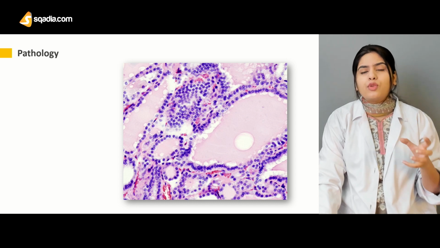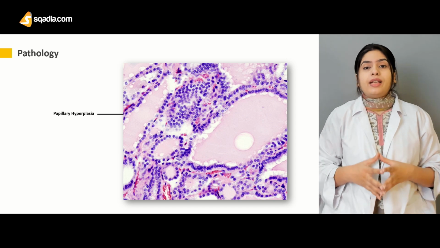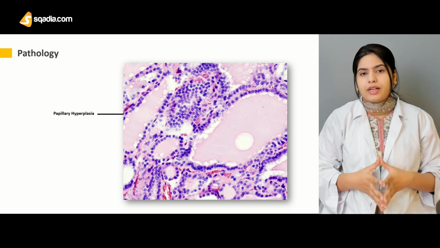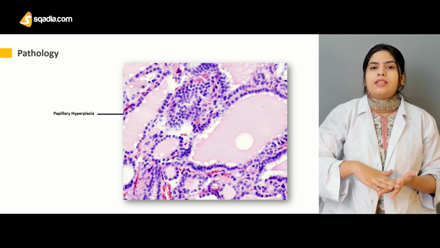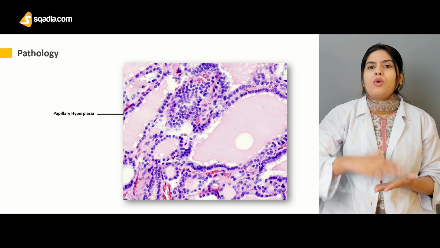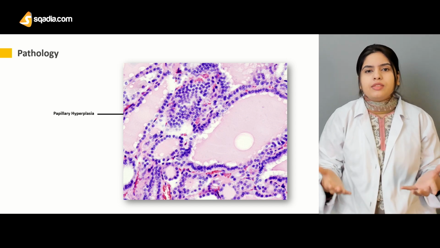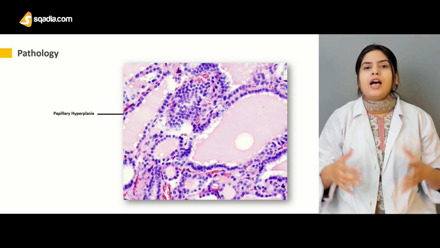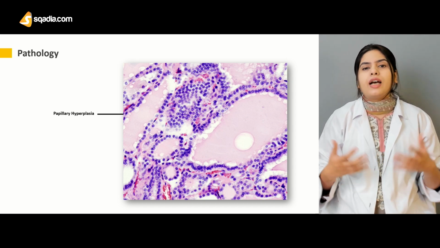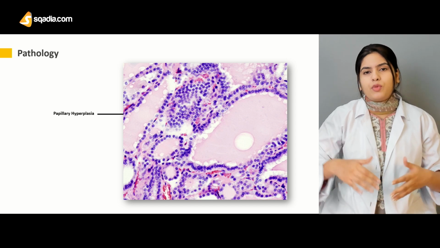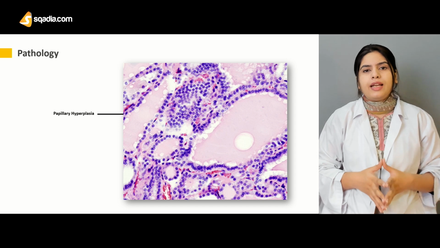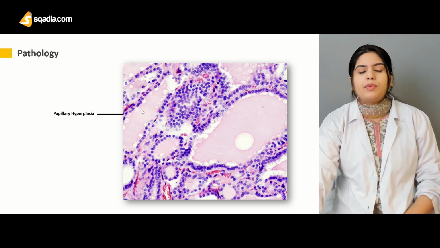Now, the first and foremost thing that can be observed clearly is hyperplasia. As the patient is suffering from hyperthyroidism, there is an excess level of the hormone due to overactivity of the thyroid gland. That means the cells of the thyroid gland are overburdened and in a hyperplastic state. They are producing a high level of the thyroid hormone. They are working beyond their capacity. So this will cause hyperplasia of the cell, and that is known as papillary hyperplasia.